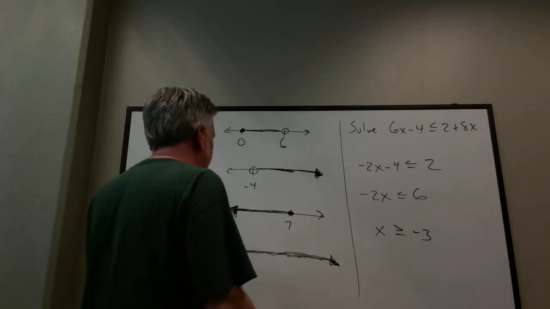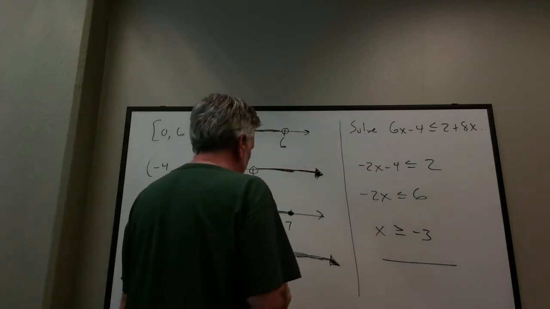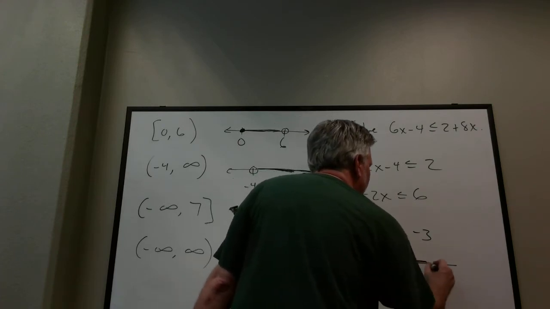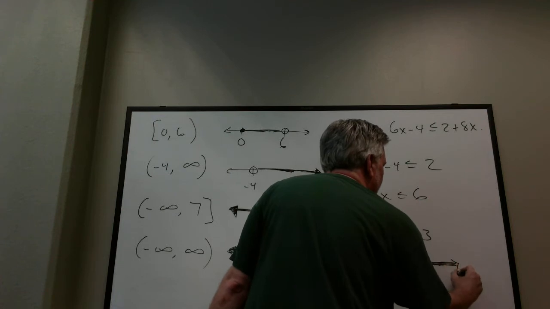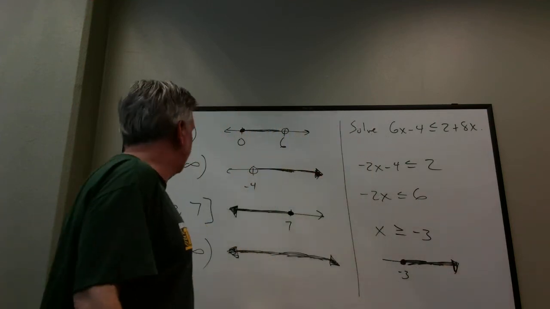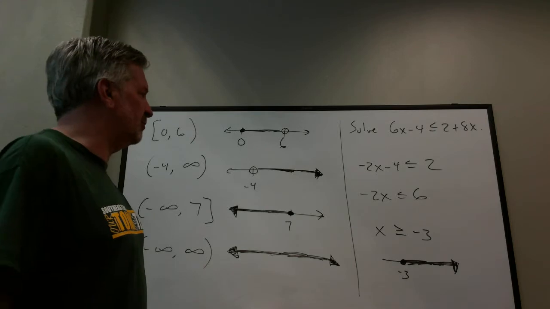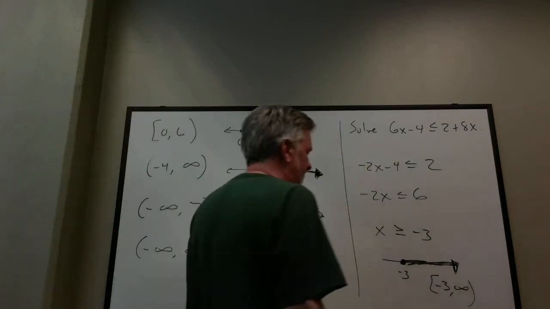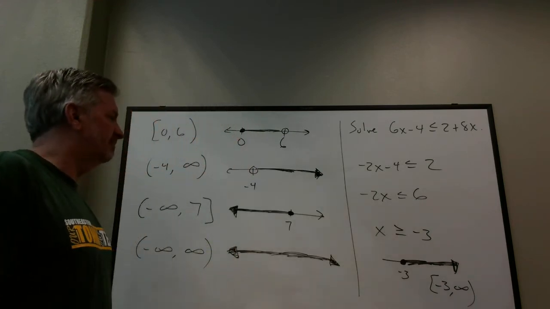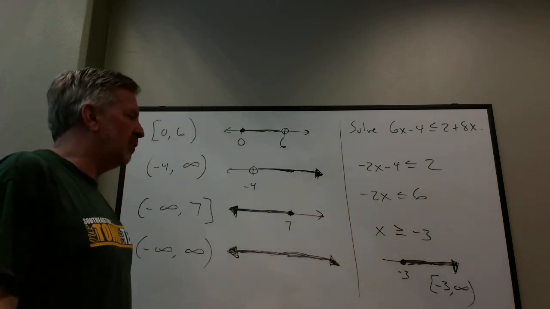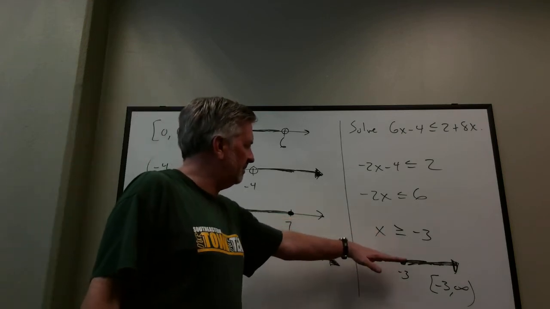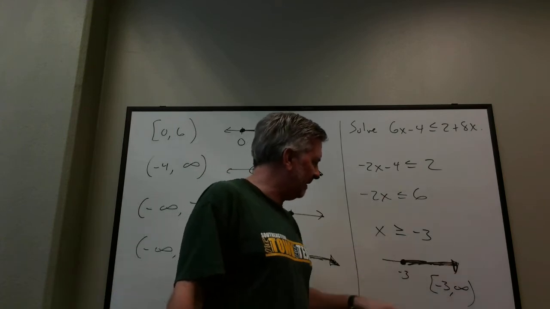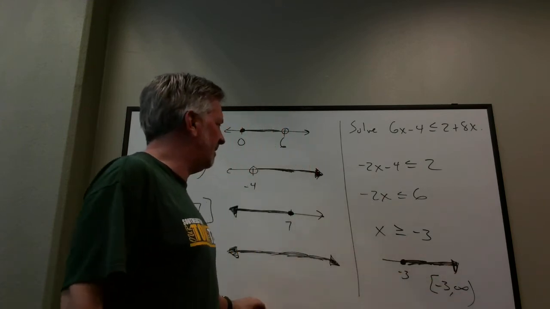So it says graph the solution set. So graphically, what is that going to look like? Here's negative 3, includes negative 3, and it's everything bigger than that. In interval, it didn't ask for it, but in interval notation, what is the answer? It's everything from negative 3 to infinity. Okay, so that's the solution. All three of these are saying the same thing. X is greater than or equal to negative 3. Graphically, it's everything bigger than or equal to negative 3, and then in interval notation.